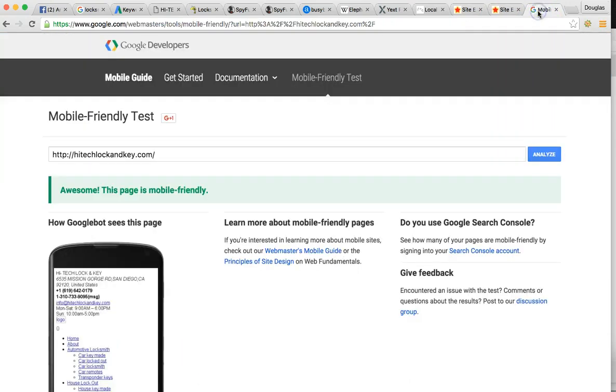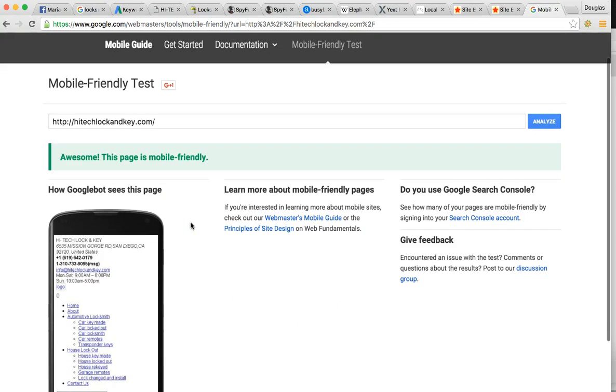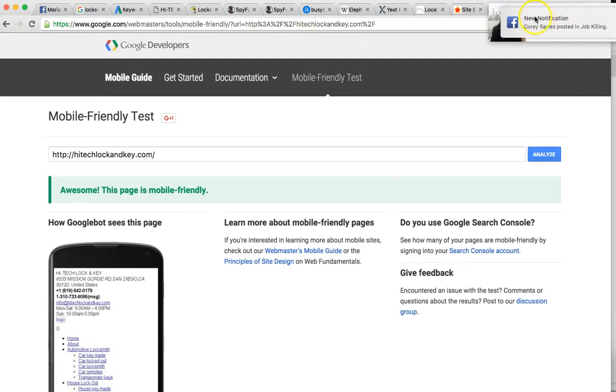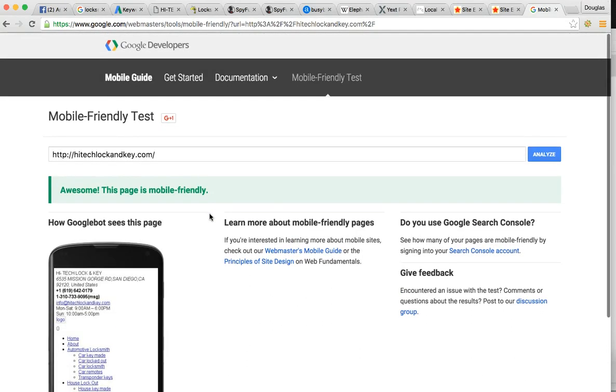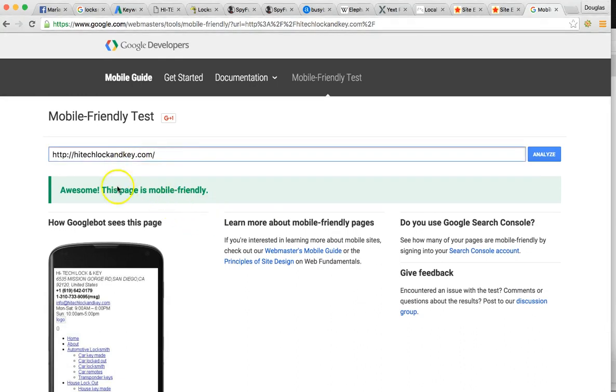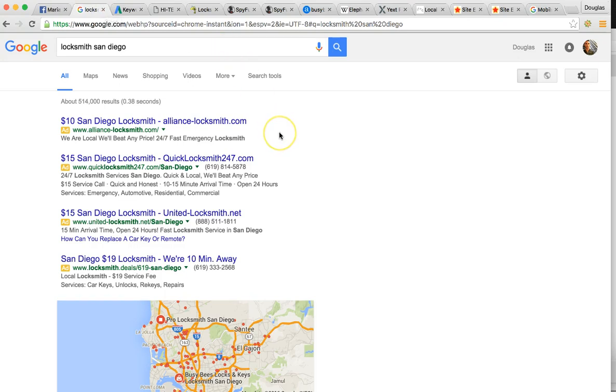So moving on, last thing I want to talk about is being mobile friendly. 68% of the population is actually on their iPhone, Android, or smart device looking for a product or service in their area. So you've got to look good on those devices. Most importantly, Google takes it very seriously. That's why I'm talking about it. So I did do a search with my tool here. You are mobile friendly, okay? So you are recognized as a mobile friendly website. So that's very good. I just want to throw it in there because it is something, like I said, that Google takes seriously. All right, so that's pretty much it for the analysis.